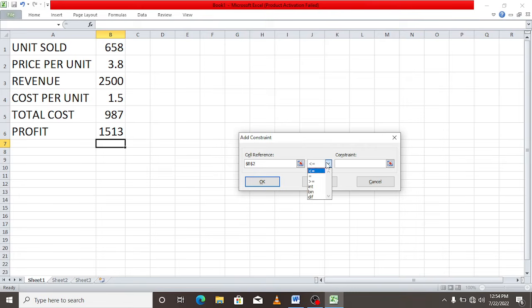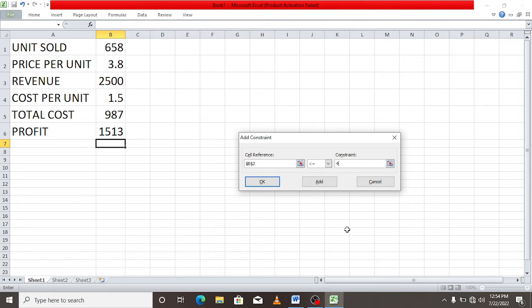It can be 0, 1, 2, 3 and 4. It should not go beyond 4. So I'm going to use less or equal, and then I put that constraint, which is 4.